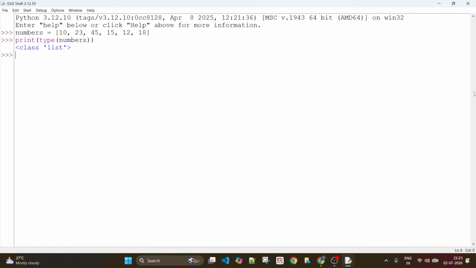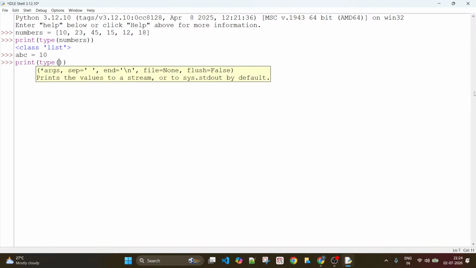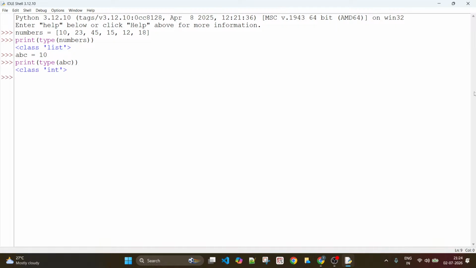If you have ABC is equal to 10, now if you print type of ABC, it just treats it as an integer because ABC is a variable name which refers to only one value, whereas numbers is a variable name which stores multiple values within it. So list is a data structure that allows you to store multiple values in a single variable name.